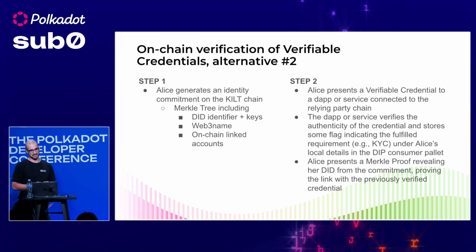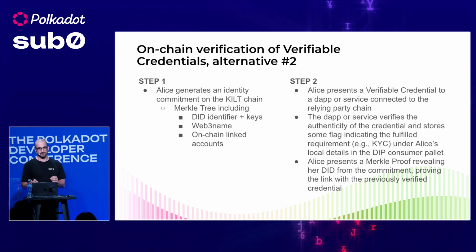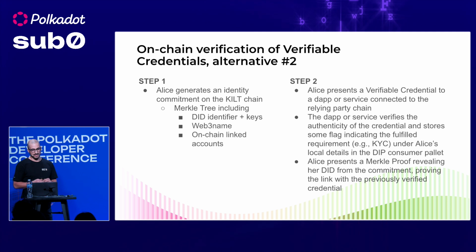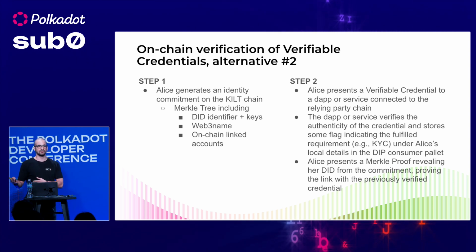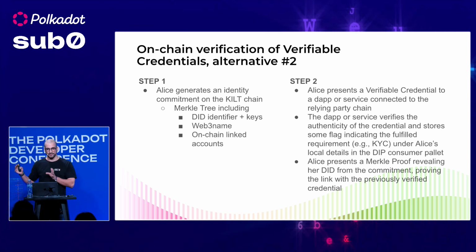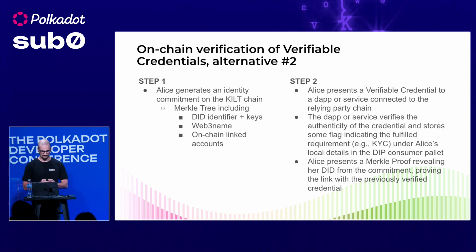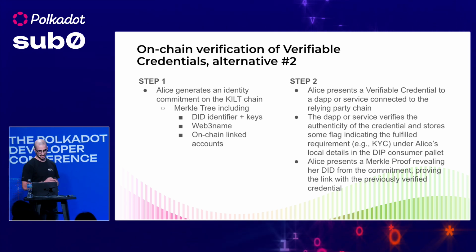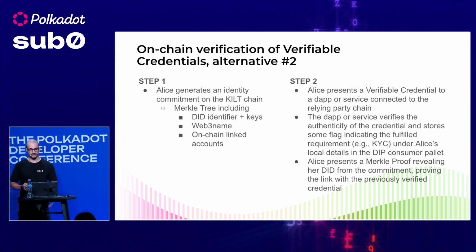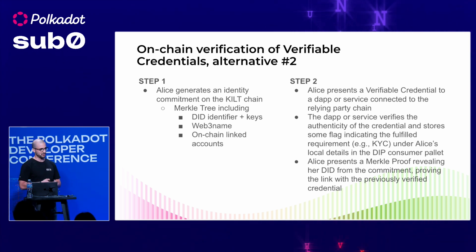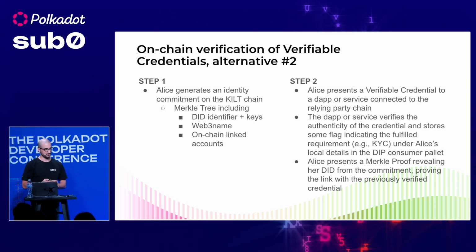It does not have to specify what they were verified for, since that's information that is internal to the service, but it would just store on chain some sort of evidence regarding the user's authentication. And then a user would just use a simple cross-chain proof where they reveal their DID, and then the runtime would be able to match whether a specific DID fulfilled a certain set of requirements that the service already pre-recorded on the chain. So this, as I said, takes a somewhat different approach from solution 1, relying more on off-chain interaction, but also a more user-friendly experience when it comes to authenticating, because it would look no different than what people would do today to log in to a website with a wallet.